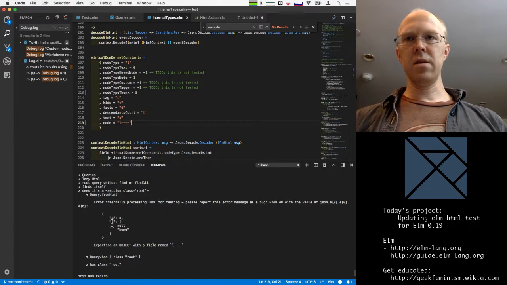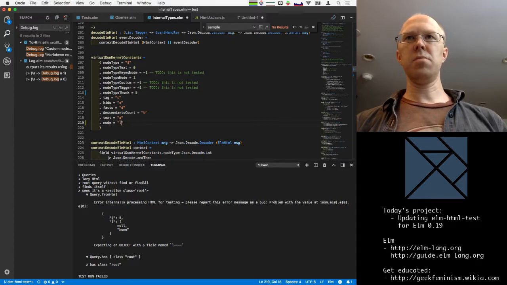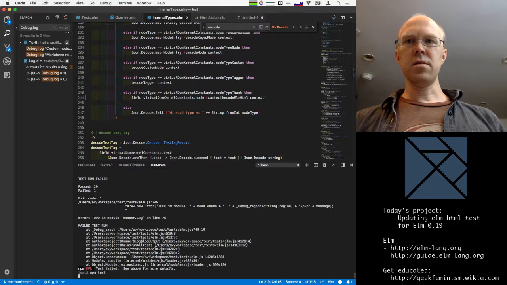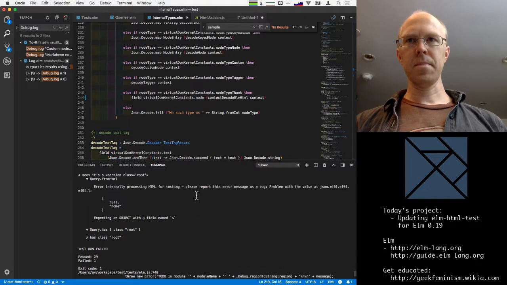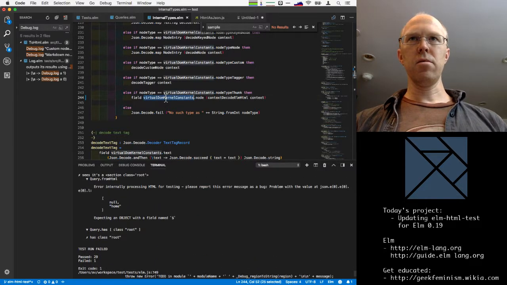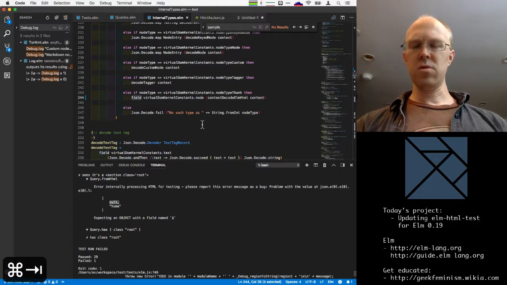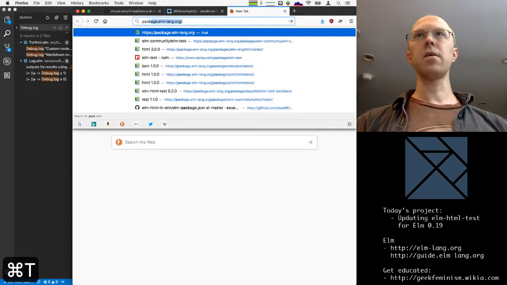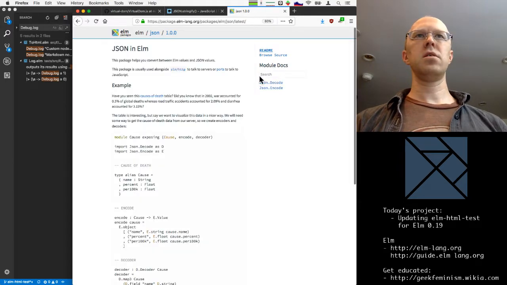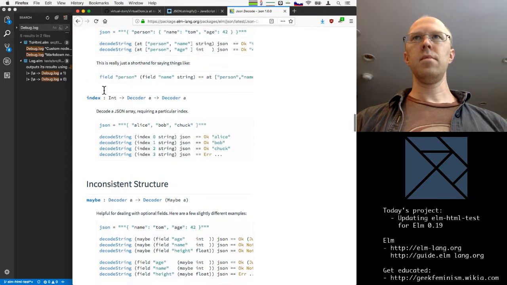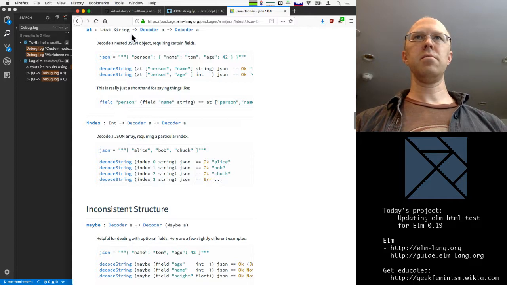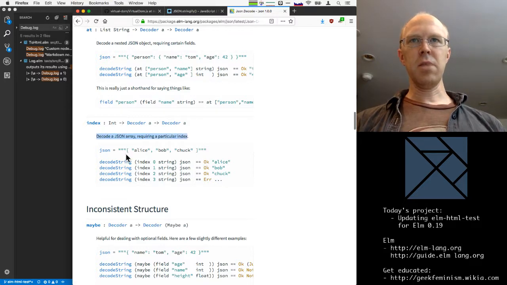So we are now failing because of this field. That was just for debugging purposes. So let's put that back to L. This is now going to fail because it's getting an array where we thought we were expecting an object, which means we really want to decode the first value here. So I forget the name of that decoder. Is it the index decoder? Let's check. JSON index. Yeah, okay, so there's @ that we can use if all the keys are strings, but for getting an item out of an array, we want to use index.